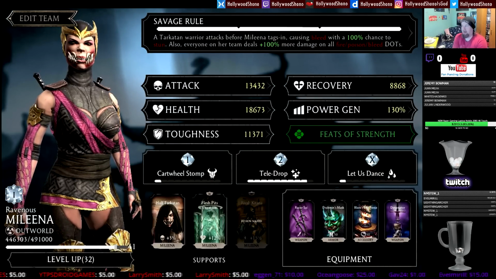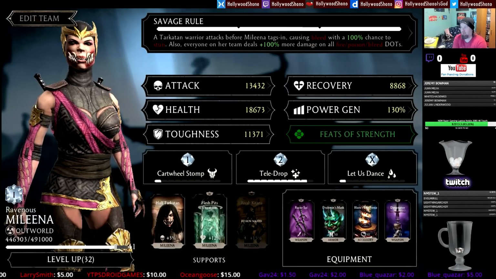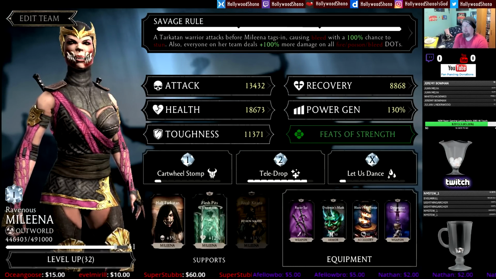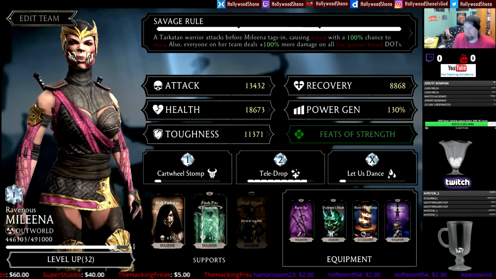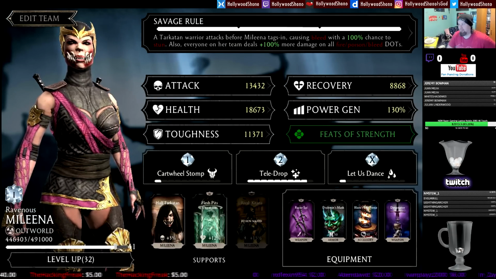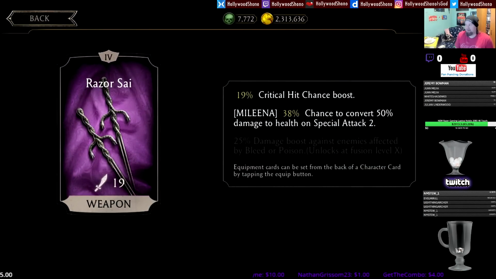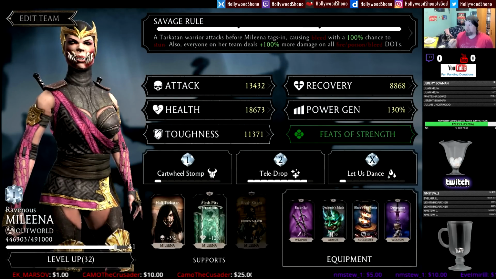Now, your gear might obviously change if, for example, your Devastator is maxed out or your Bloody Tomahawk is maxed out. So the reason I put it like this is because Dramin's mask is most important on a character that needs it the least, and I feel that Ravenous Mileena needs it the least. Her Razor Sight is pretty important for Ravenous Mileena because it's an instant heal, whereas her Special 2 is a regen, the Teledrop. So you can actually get a little bit of extra healing.